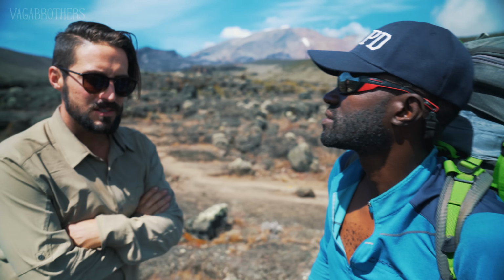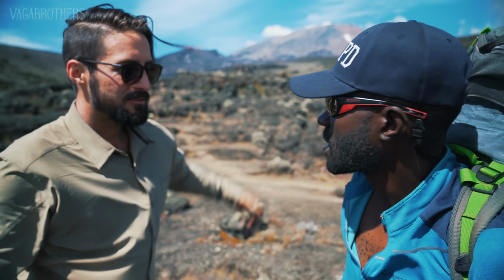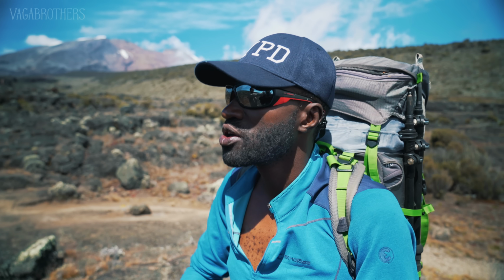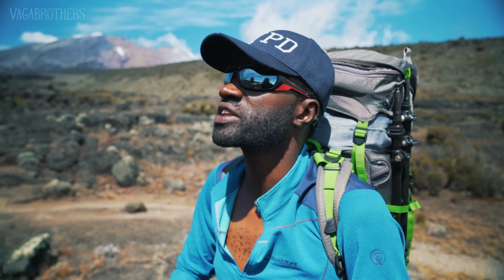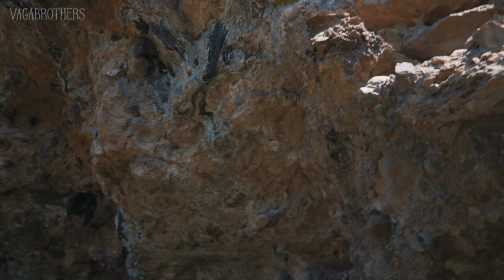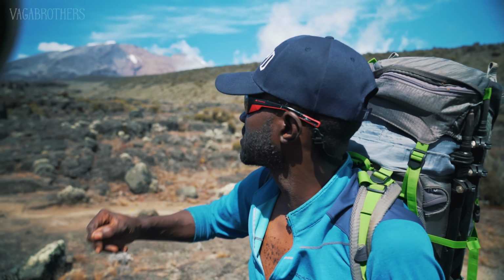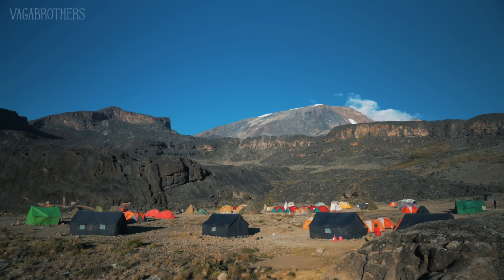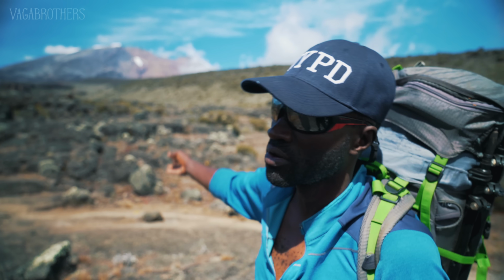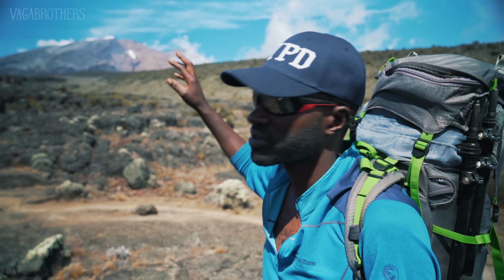In the 20 years that you've been doing this, what changes have you seen the mountain have? Actually, the first changes are, the first time we were sleeping in caves and there was no propane. That's to begin with, as porters. And now the other change is in the glaciers. Like the Dark Blue Glacier was one big one, and now you can see it's split into two. So there are big changes in terms of operations and in terms of the mountain itself.